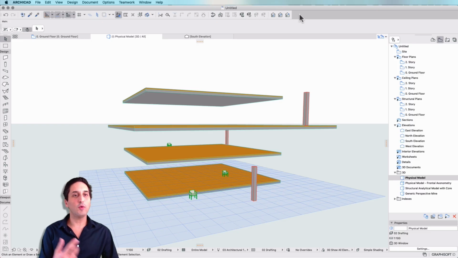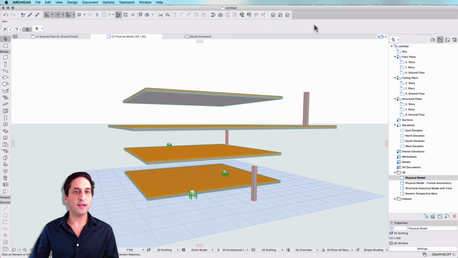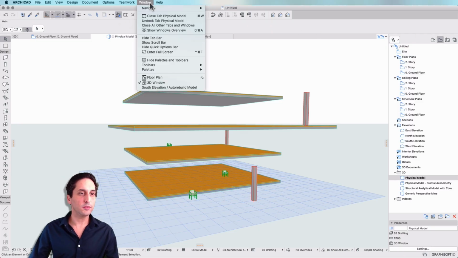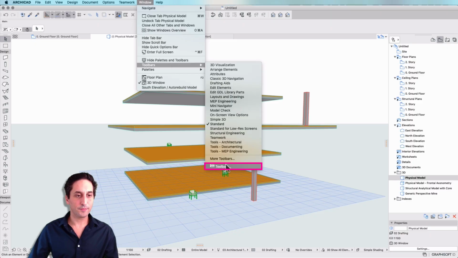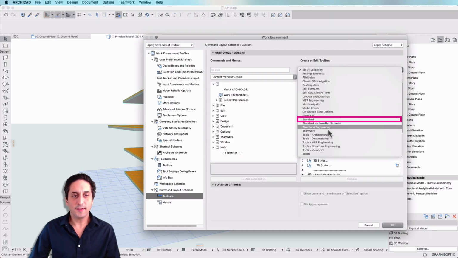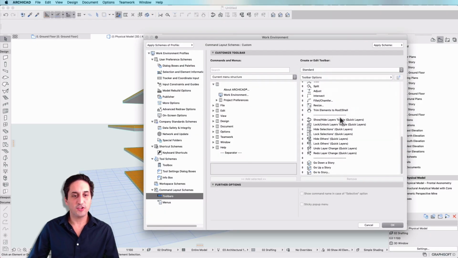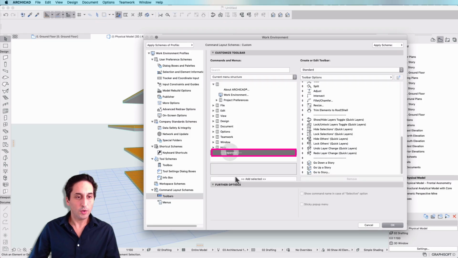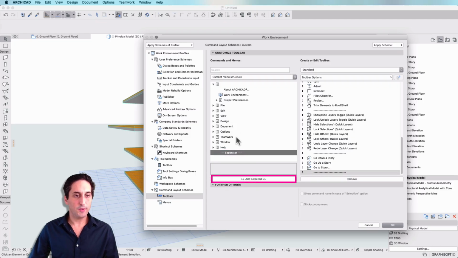There's another button that I also think is incredibly important to have, and it has to do with the line thickness. So let's add that one as well. Window, Toolbars, Toolbar. We go into the standard, which is the one that we're changing. We add another separator, and then we go to alphabetical order.